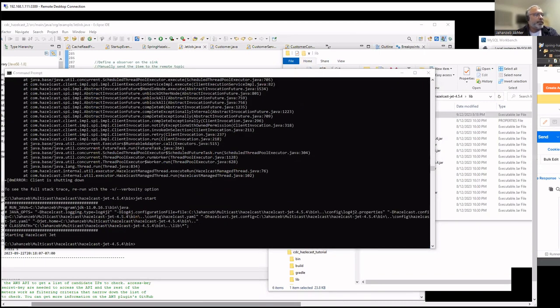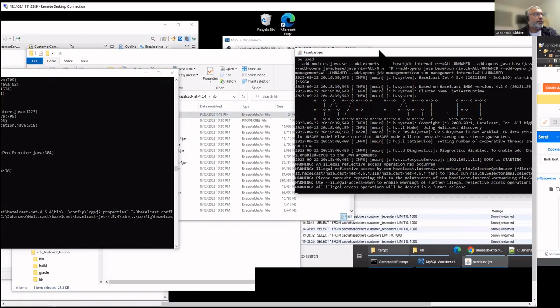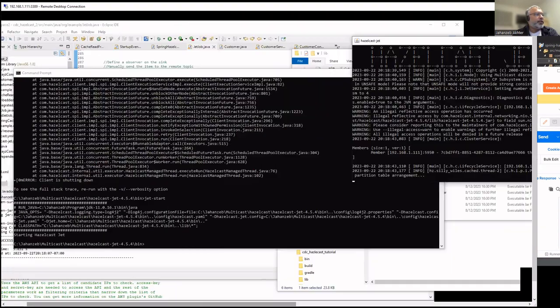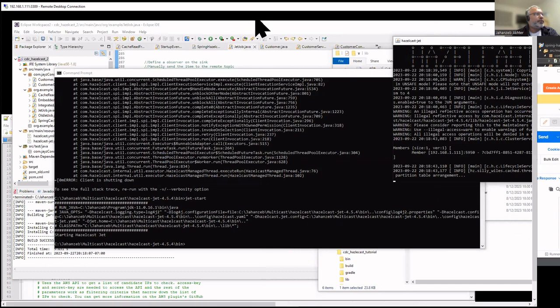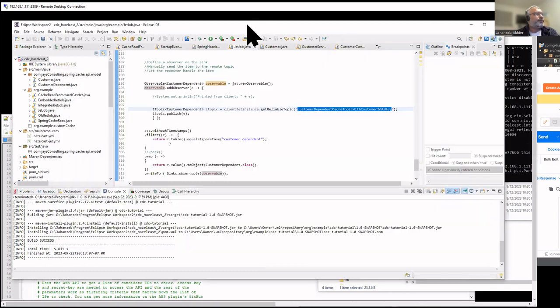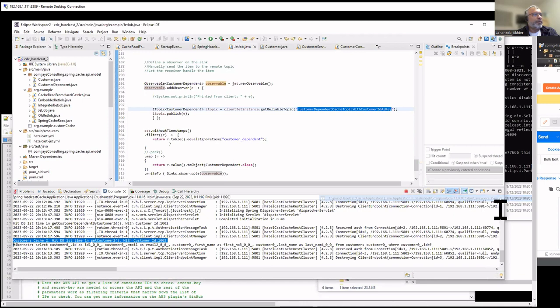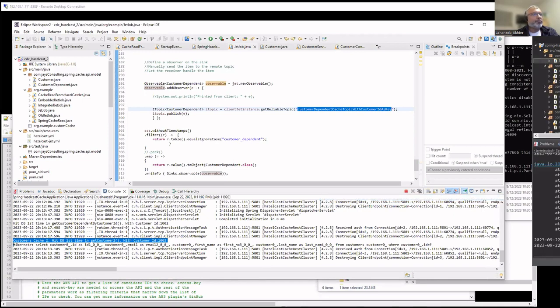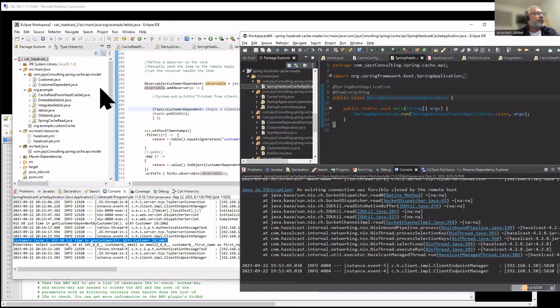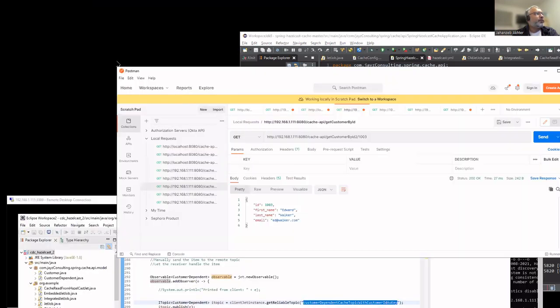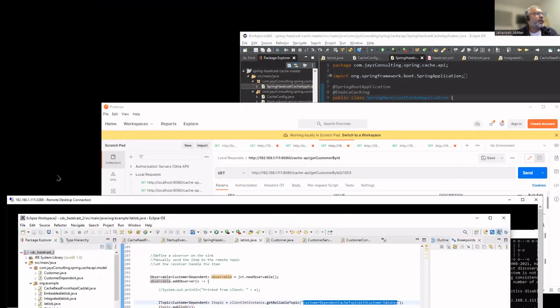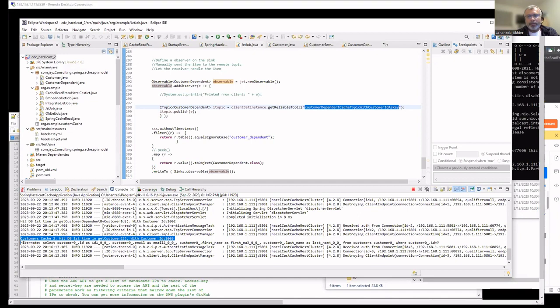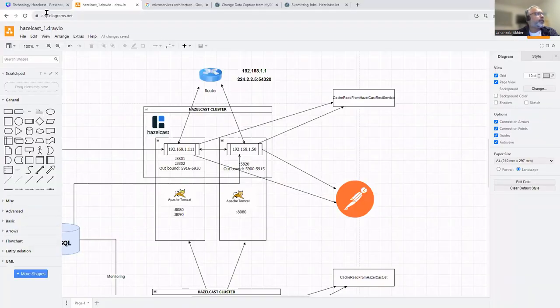Jet start. That should start my Jet server, and then after it's started, I need to submit the job to it, and I have to make sure that I am running my server over here. All right, and how about I also run another server, so basically I'm going with this full configuration. If I go back to my Hazelcast, where did it go? Yeah, here it is. Hazelcast instance.